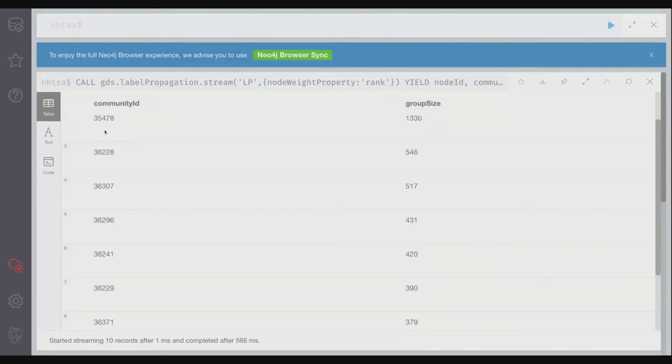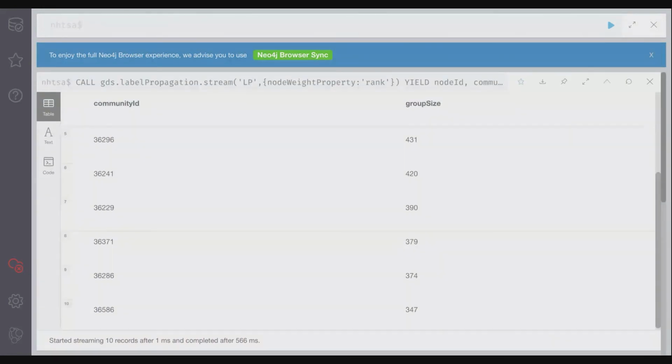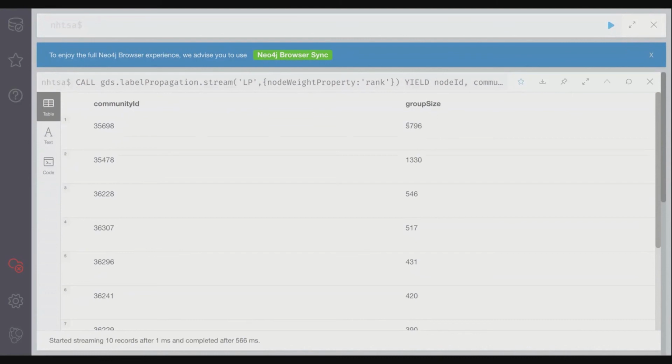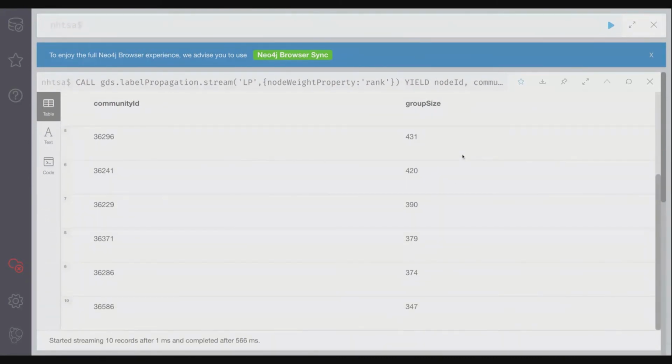So you can see we've got a bunch of different communities. I think I'm sorting by the size of the community. So we've got some very big communities here, and then we go down to some smaller ones that we're understanding here. So what Neo4j is doing, what the Graph Data Science Library is doing, is it's parsing through, running this algorithm to try and understand how these reports are related to each other and whether they fit together into the same community.